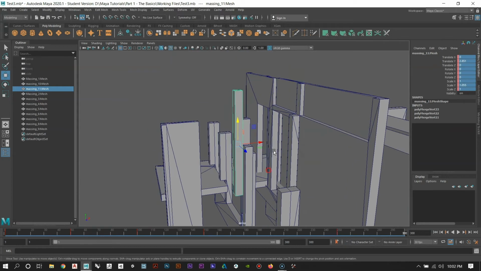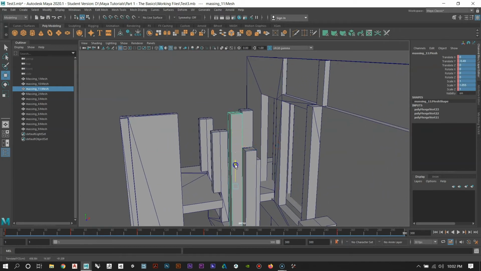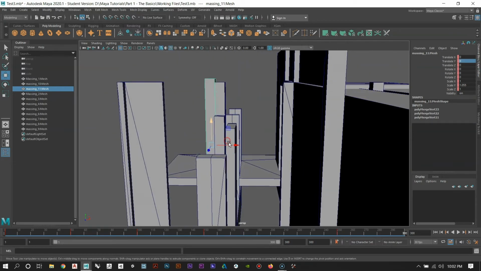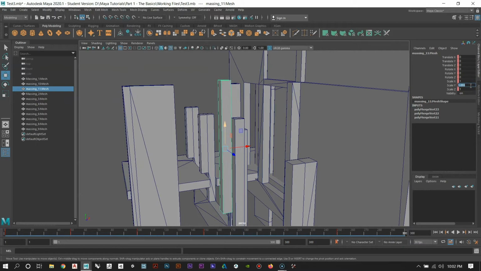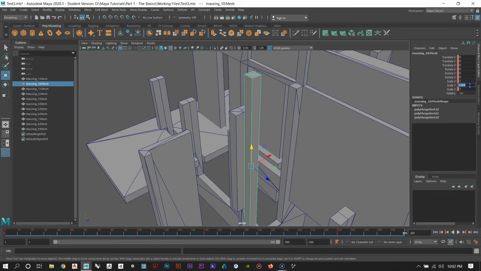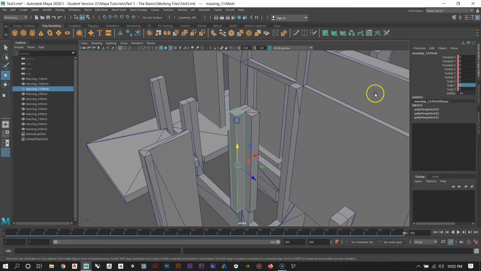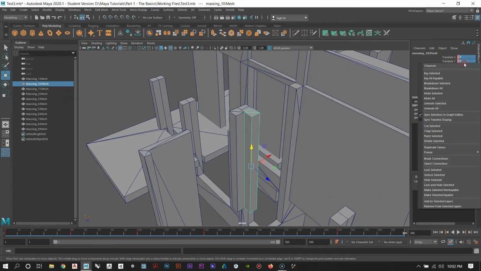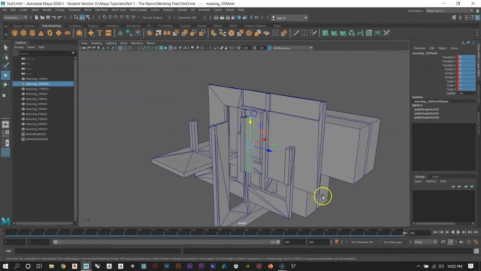And then at frame 300, I'm going to try and get these back to their original positions, which is going to be 0 on my translate value for Y. So I'll set that to 0. And then I also need to set my scale back to 1. Okay, so I'll set this to 0 and set this to 1. And I will key these. So key selected and key selected.